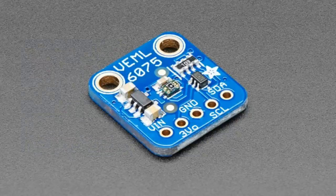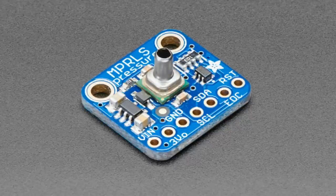This one does. So the VEML6075 is I2C. It's easy to use. We have CircuitPython, Python, and Arduino code for it. You can get that UVA and UVB data, but you probably just want to use it to pop out the UV index as a number and use that to do weather sensing or wearable sensing, or if it's time for somebody to put on sunscreen.